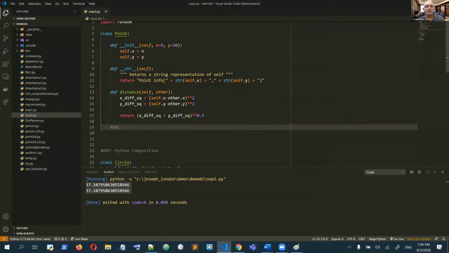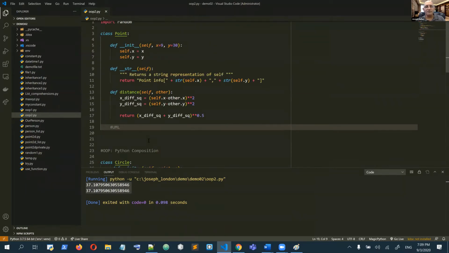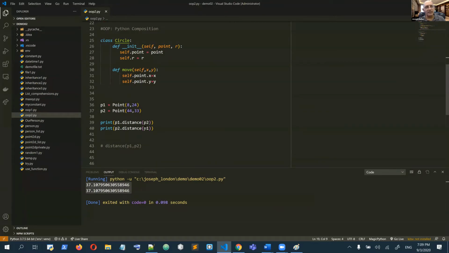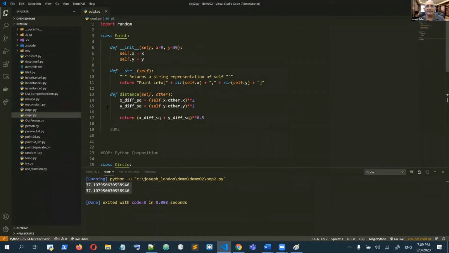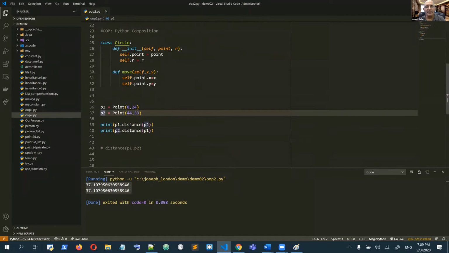So for example, one of the approaches of software engineering to understand, we can say it in English: what is the relation between P1 and P2? Is P1 a subsystem of P2, for example? No. So P1 is related with P2 by using the distance method.